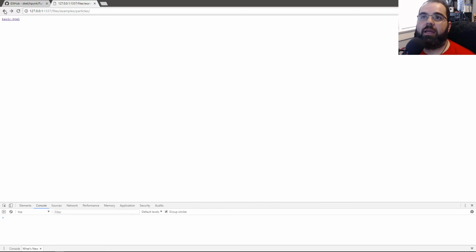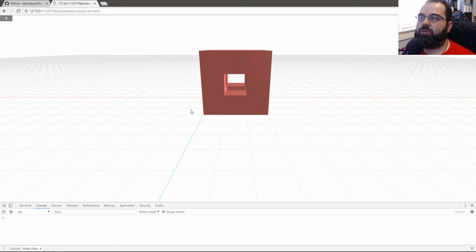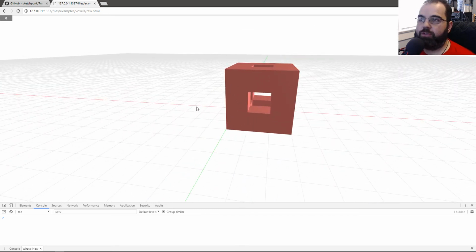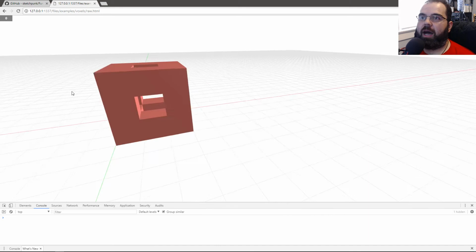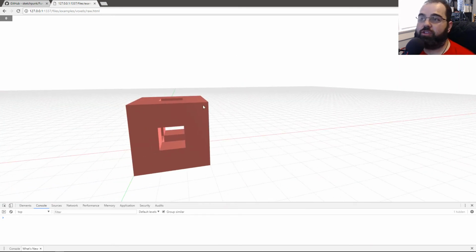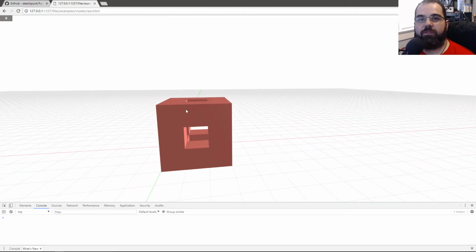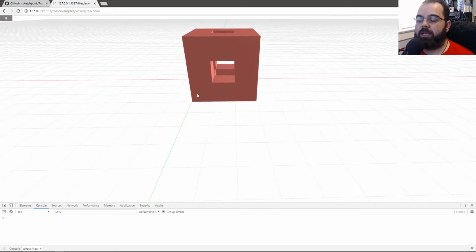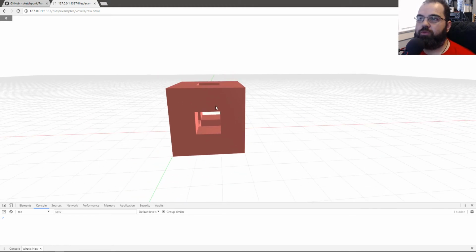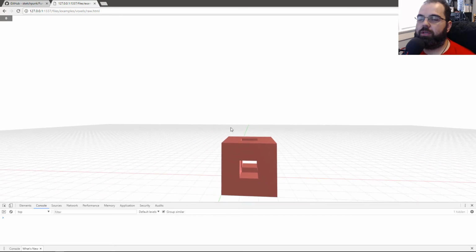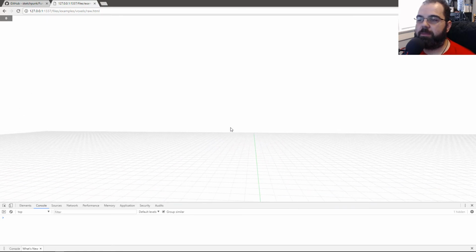Oh yeah, I wanted to show you the camera. So let me go back to voxels and raw voxels. Like I said, we still have the orbit. I have to hold down the control button to do orbiting. If I don't use the control button and just use the mouse, this is actually a third-person camera. So if I click and hold, I'm actually doing a first-person look. I can look up, look down. I can use the scroll wheel to move forward and back, and I also have keyboard controls, so I can reorient myself, and now I can start traversing the space.